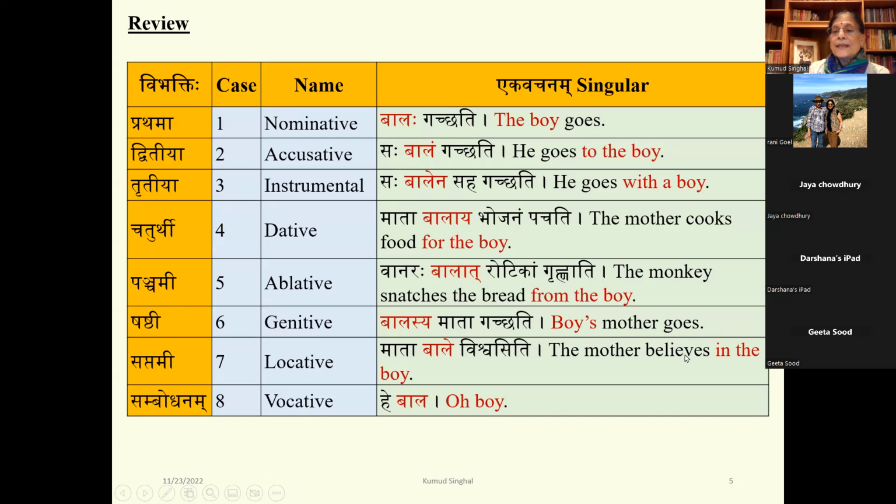The mother believes in the boy. In the boy. So this will be Saptami Vibhakti Ekavachanam, locative. Mata bale vishvasati. Vishvasati is a verb which means believes in. And now when you want to address the boy, you say, hey bala, oh boy. So this is a Sambodhanam, or case 8, also called the vocative case.